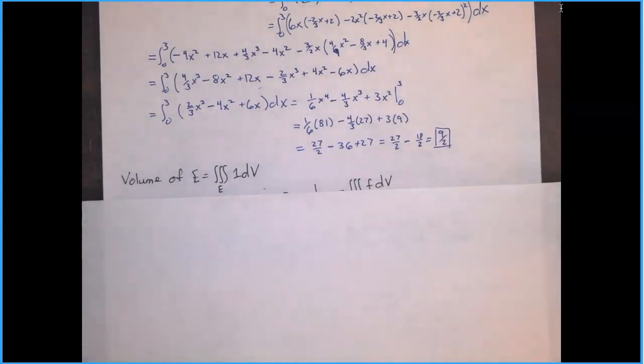All of the properties we talked about, where you can split up integrals or pull constants out of integrals, all of those things still hold. If I integrate 1 over a solid, I get the volume of that solid. This is similar to, for double integrals, when I integrated 1, I got the area of the domain I was integrating over. For single integrals, if I integrate 1, I get the length of the interval.